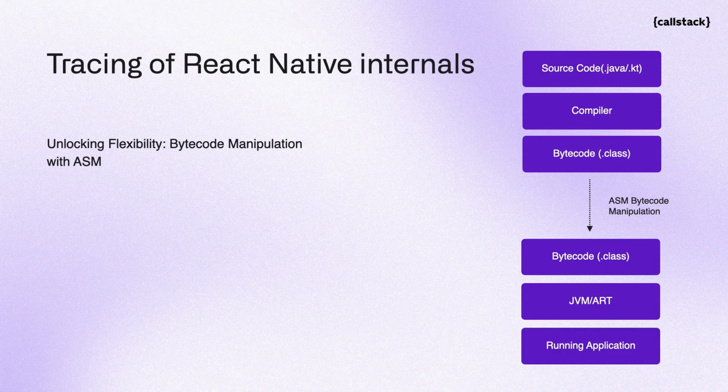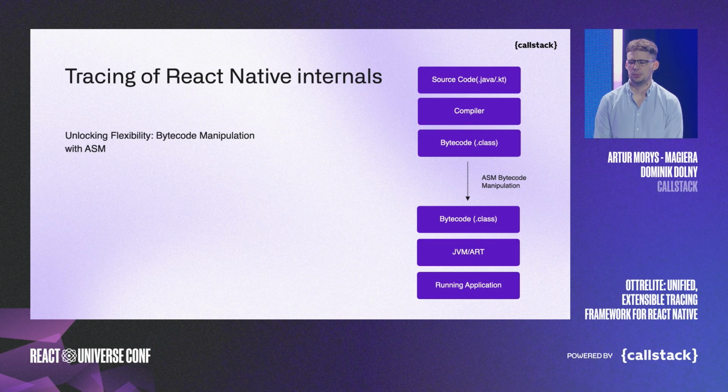Why is this critical for our tracing scenario? Our primary goal is to enable tracing dynamically. Let's start with the isTracing method from the previous slide, which normally returns false. Using ASM, we can locate this method in the bytecode and alter its instructions so that it returns true, which activates tracing capabilities. Additionally, ASM allows us to do more than just flip a switch. We can inject entirely new bytecode sequences. This means we can insert custom tracing calls directly into existing methods without touching the original source code.